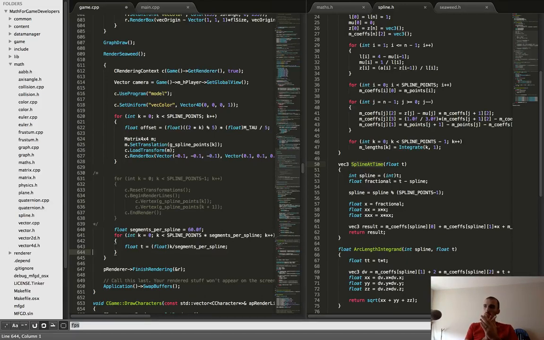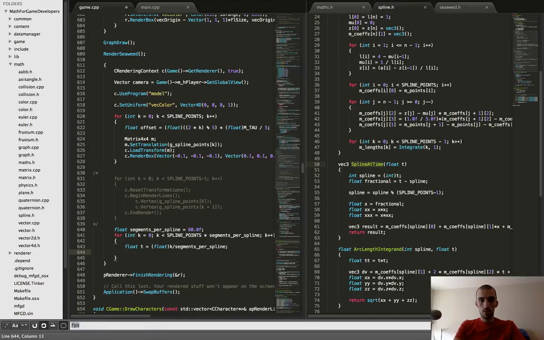When t equals 0, we're at the start of the first segment. When t equals 1, we're at the start of the second segment, and so on. So now we get to do gspline.spline at time t. And that will give us back a vector.